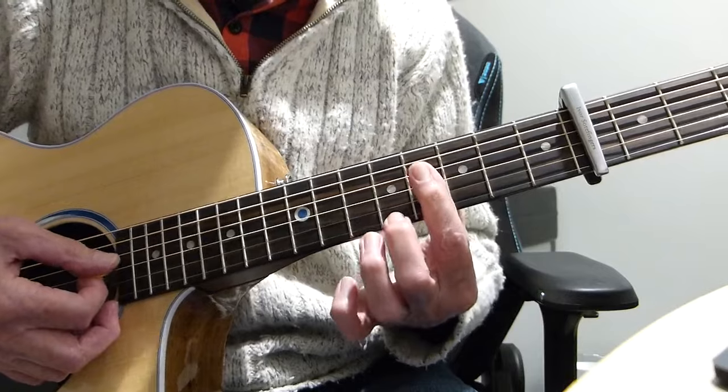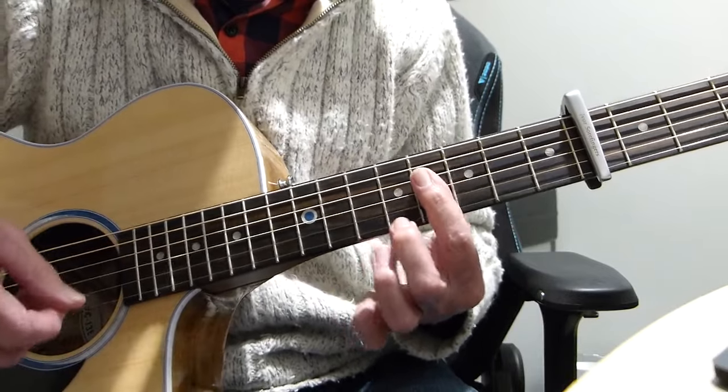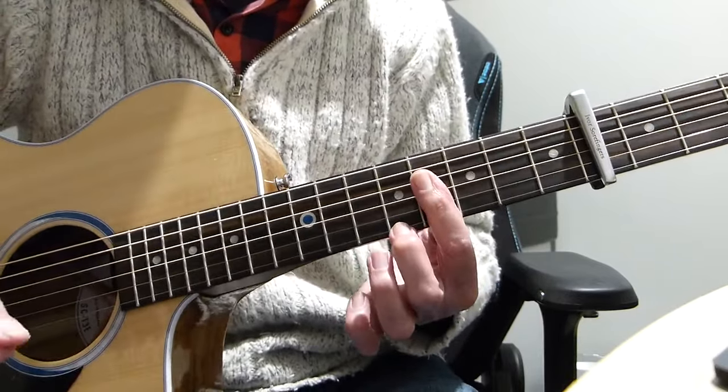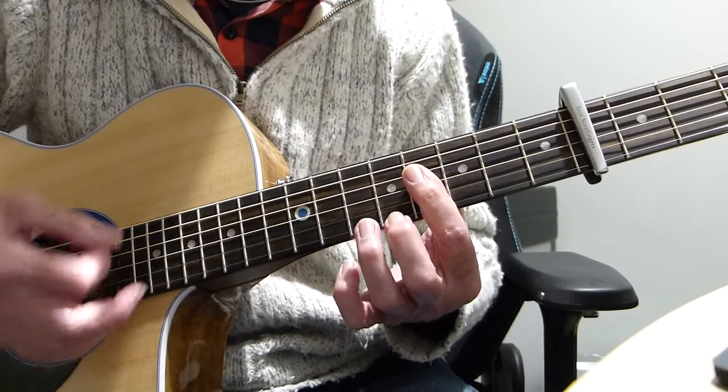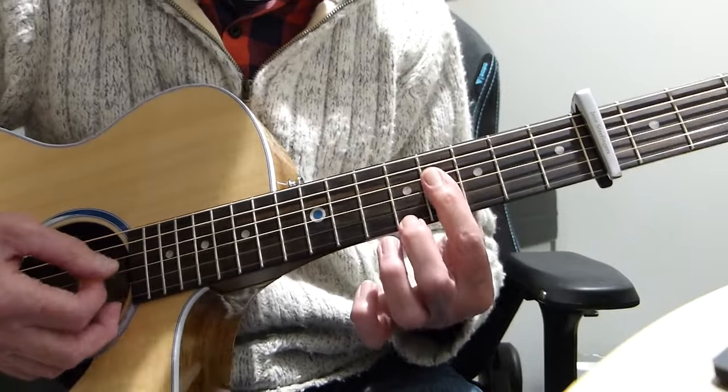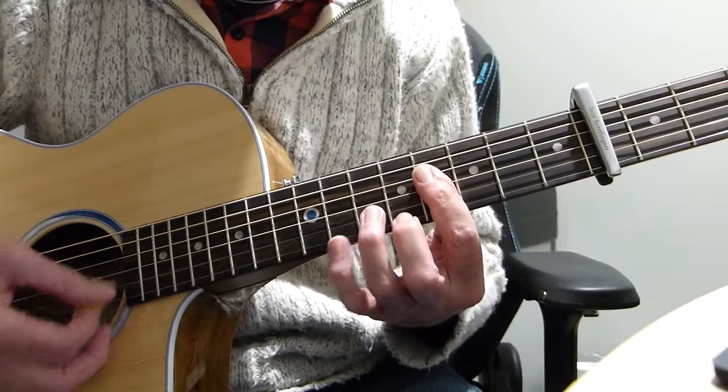Right, so you play the A7 shape, but on the fourth fret, it's a B7 chord. Okay, four downwards. Don't play the fifth string or anything. Four downwards, okay? So you play that.